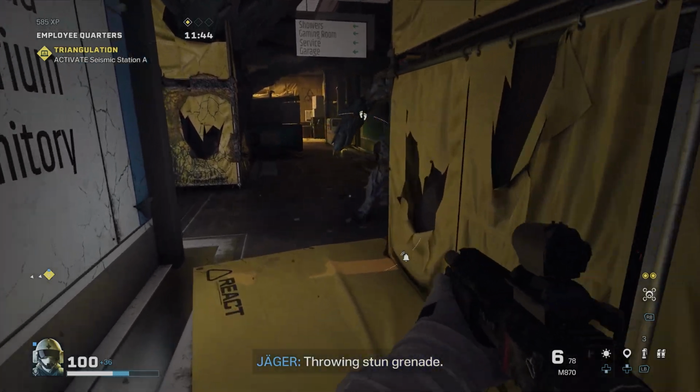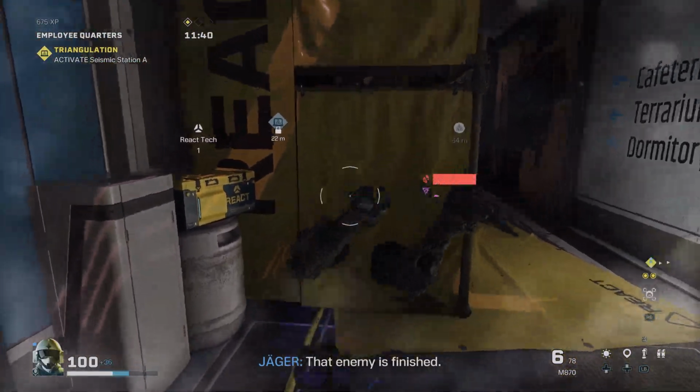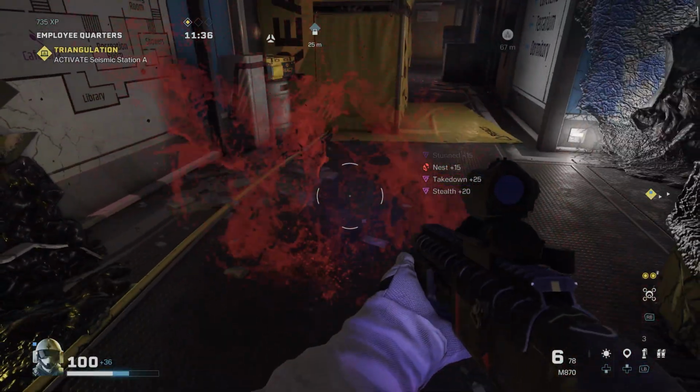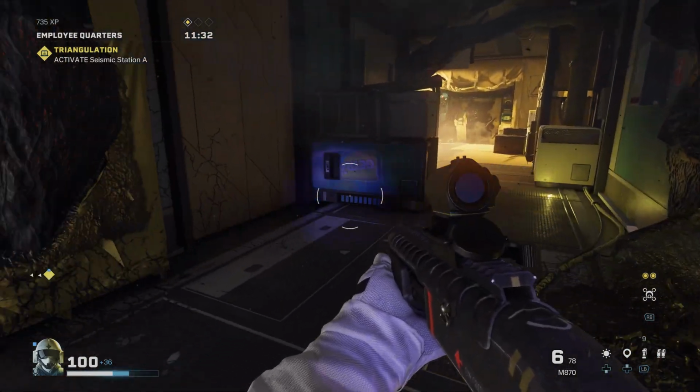Looks like there's a big dude here. I'm gonna stun him. And there's a nest right behind him as well. So we're gonna hit that. And there's a react attack, which is really good because we're gonna be using a crap ton of grenades here. They're extremely useful. I also have the harness equipped.